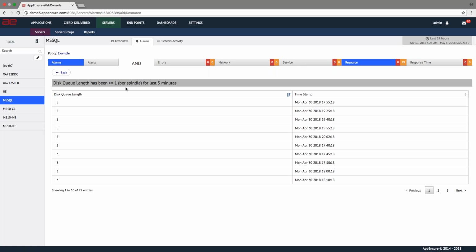So in a matter of a few clicks, you can actually drill down to the root cause as to why latency might be created in responses to the end users, and you could address that issue. So here is a quick demo and a small example of how you could, from a Citrix delivered application, identify whether it is a Citrix issue or a backend issue and quickly come to the root cause of the problem.